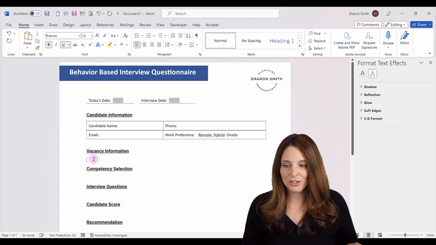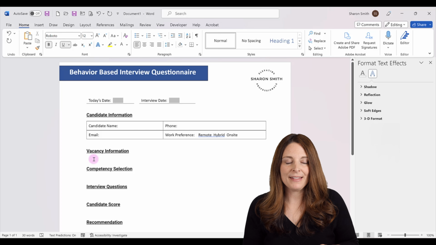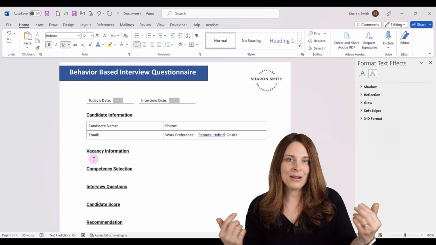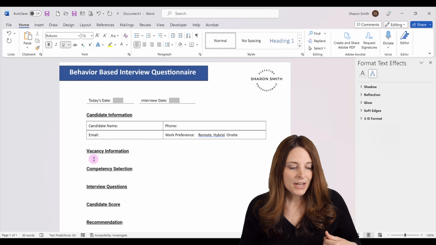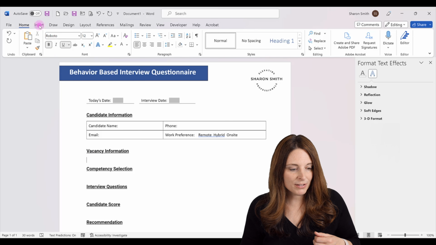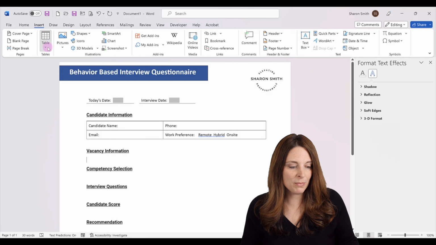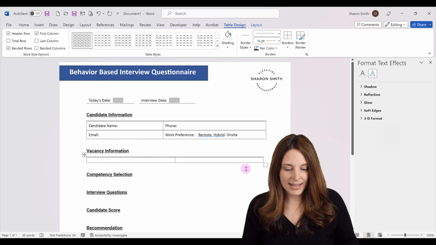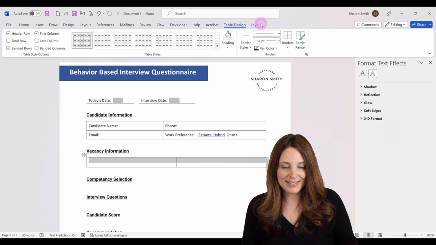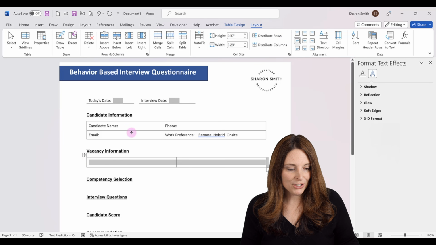The next section we're going to do is our vacancy information. And on that table, we want to have 2 rows, 2 boxes on the top row, and then 3 boxes on the bottom row. So I am going to go ahead and create the first box with a table with 2 boxes. And we are going to expand that just a little bit to make it even with the other. Select that and make the alignment the same. And we want to make sure that we take off the formatting.